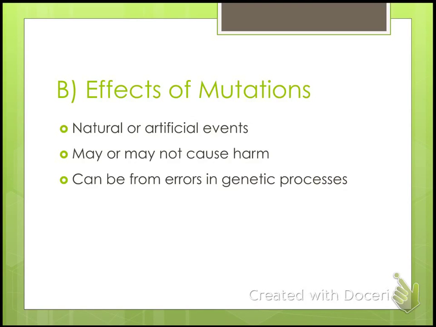Mutations can also be from errors in the genetic processes. When we looked at replication, we saw that DNA polymerase added bases and made the hydrogen bonds between the new bases so that we can make a new strand. But the second job of it that we talked about was that it proofreads. If that proofreading ability gets damaged in the DNA polymerase, it can cause a mutation, which means if one of the bases is paired incorrectly, but that proofreading ability is no longer there, then it can cause that gene to be permanently wrong. The bases could be permanently paired up in the incorrect manner, an incorrect replication.